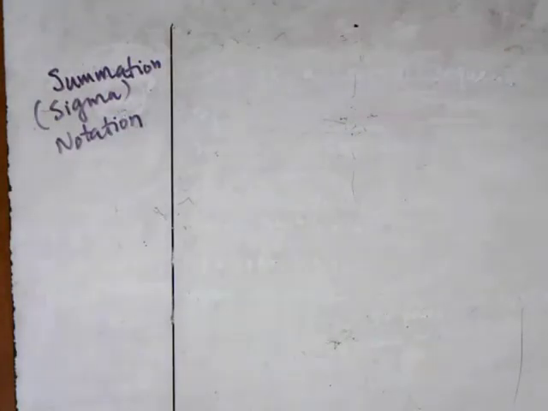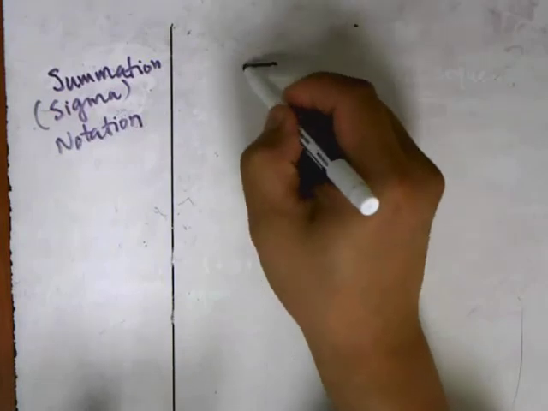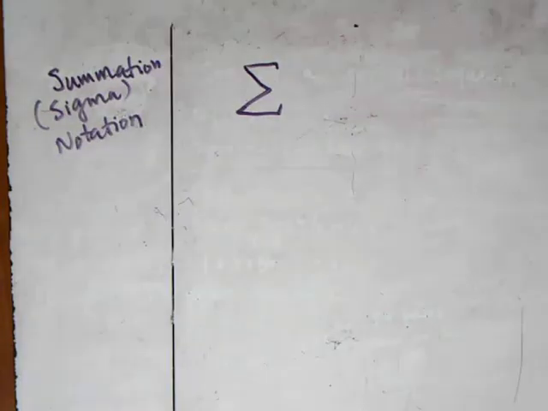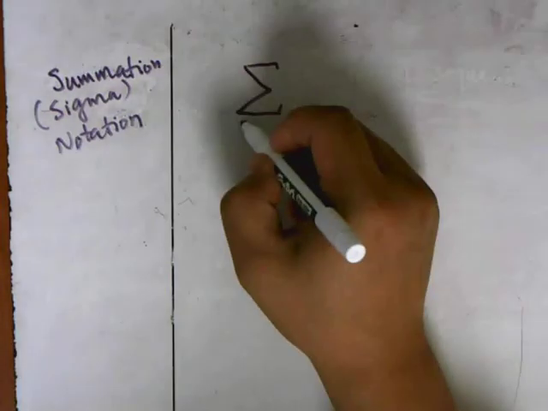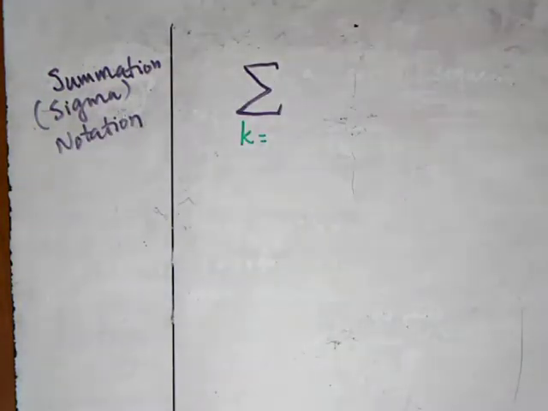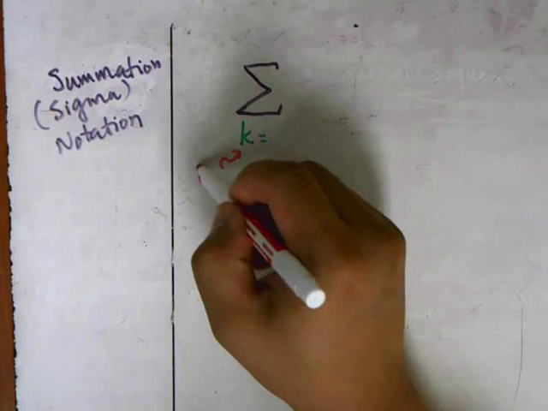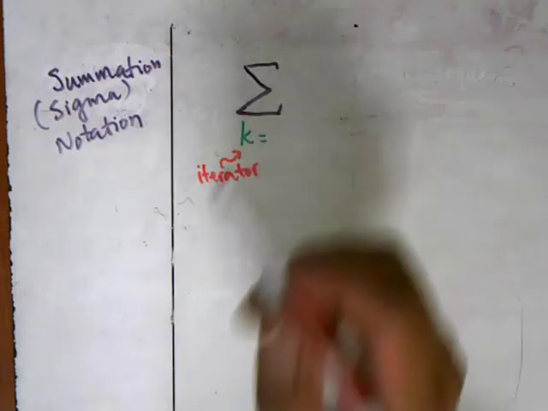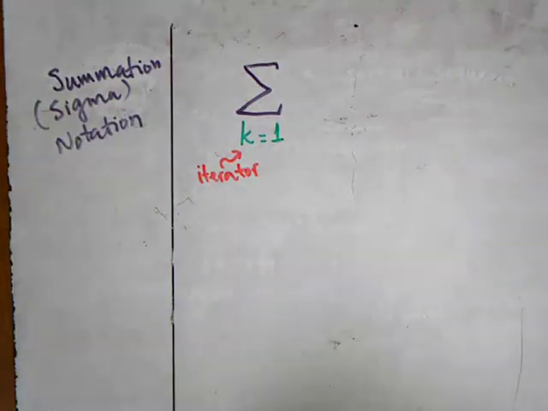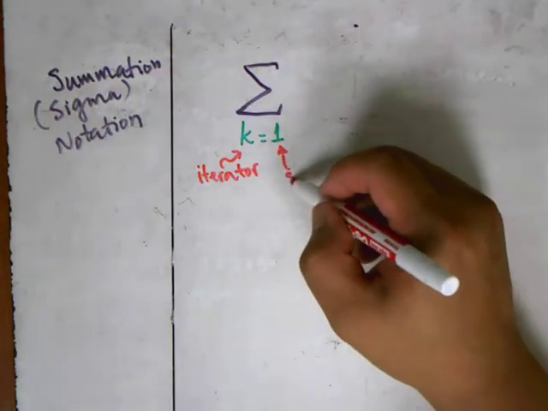And in this video we'll talk about summation or sigma notation, and I'll define it and use an example at the same time. So we start out with this symbol here. This is called sigma. This is a Greek letter. We have some variable k, and we call this the iterator, the variable that we use to make substitutions. And then we have this number here, which happens to be 1. It usually is 1, but it doesn't have to be. We call this the starting term.